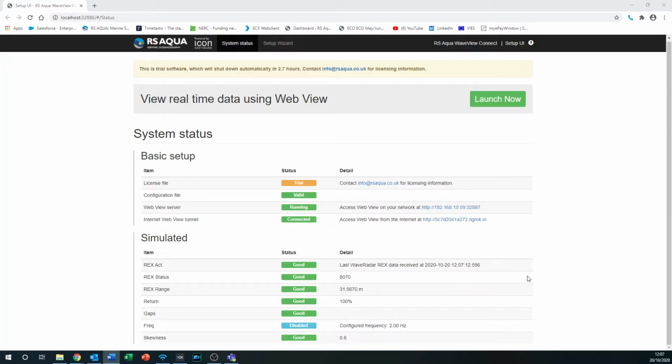features of the GUI. Once your software is configured, your setup page should look something like this, with the details of your basic setup at the top and information regarding your data input below. From this page, we can launch straight into the GUI.